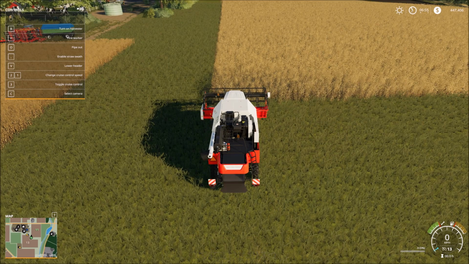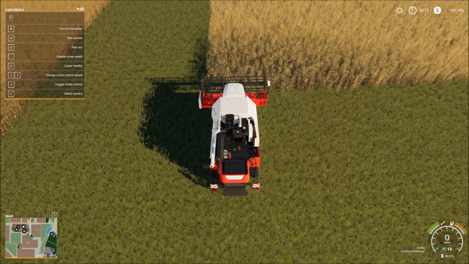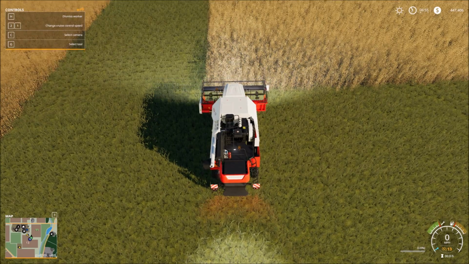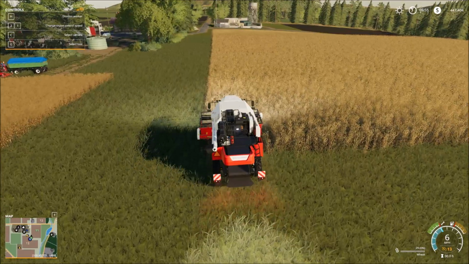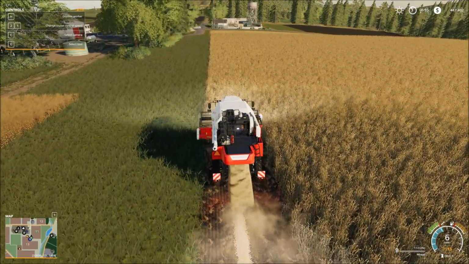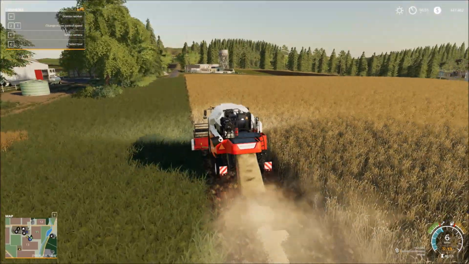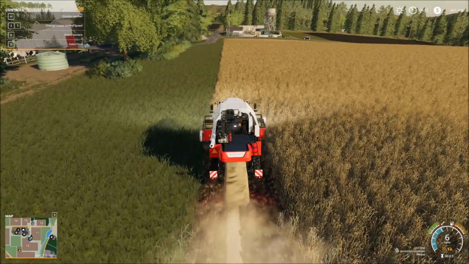All right, let's make sure we've got... Okay, there we go. The straw swath should be in effect. Let's go ahead and hire a worker. Let's let them get started. I also want to make sure not only do they get started, but I want to make sure we get the straw. Yes, there we go. There's our straw coming out the back. It's perfect. We're going to be using that for our cows.